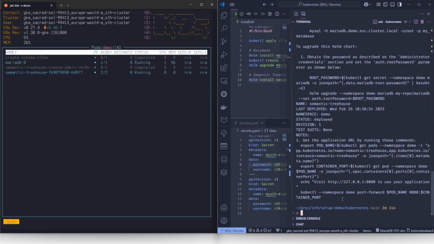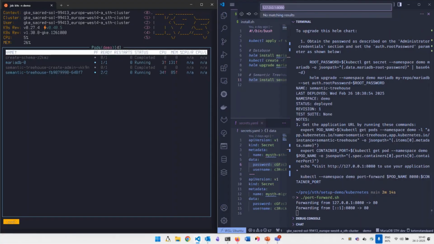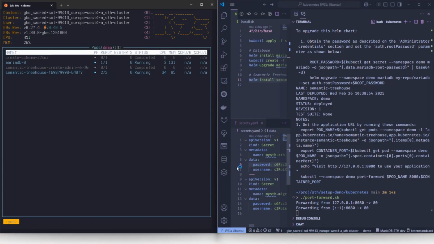Now the only thing we need to do is port forward. In Docker Compose, the port forwarding to localhost 8080 went automatically, but here we just have to tell Kubernetes to forward that port for us. So here it is forwarding, and now if we go to the localhost, let me quickly get up a browser here.